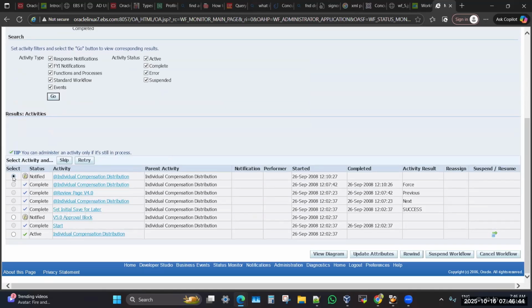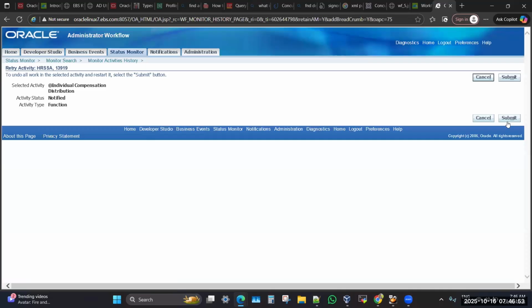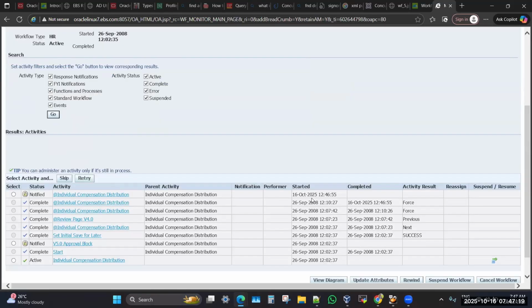For those that are all completed, see, this is the start. Okay. If you want to resend the notification, you can do that, retry. Submit. See, again it is notified to that particular one. Or if you want to skip this one, select skip.